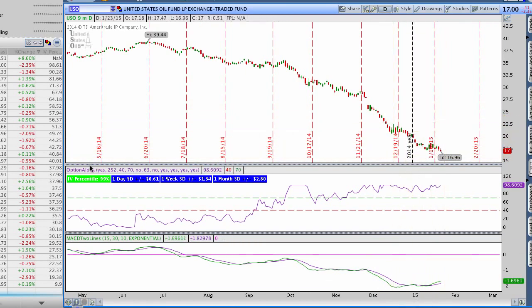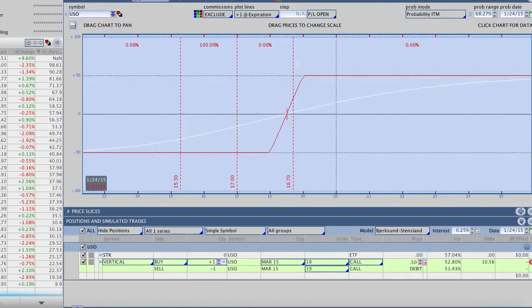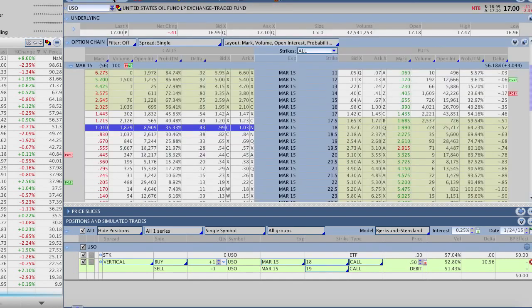But as it's done that, implied volatility has gotten really, really high, up in the 99th percentile. So that leaves us an opportunity to sell options that are very, very expensive. Now, again, what we're going to try to do is go out of the money and sell an option that's worth somewhere around the debit that we paid, because we basically want to get most of our money back. Now, in our case, we're going to go one strike out of the money from the original spread, the 18-19. We're going to go to the 20 calls, which are currently trading for about $44.